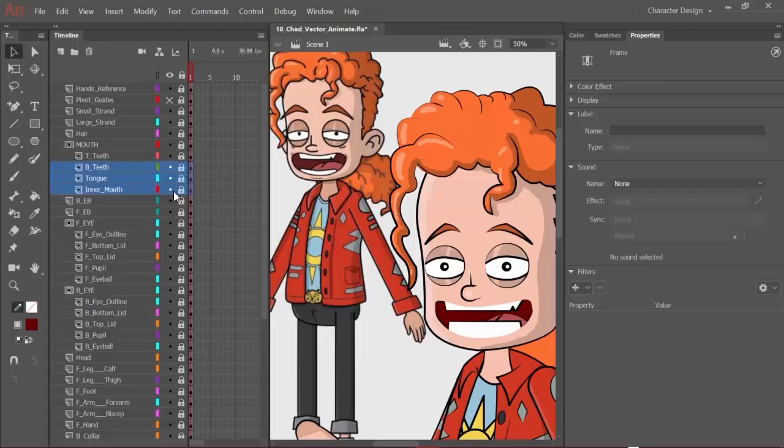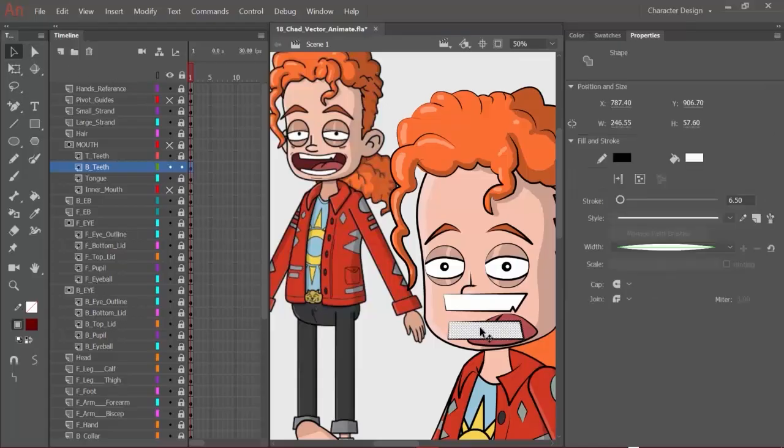Besides needing an outline for the mouth, there's just a couple more things I want to do here. I just want to lower the bottom teeth to start. So come back here to those bottom teeth. We can hide the inner mouth just for a moment here, so that way we can see what we're doing. Double click on those teeth. Let's just shrink them down.